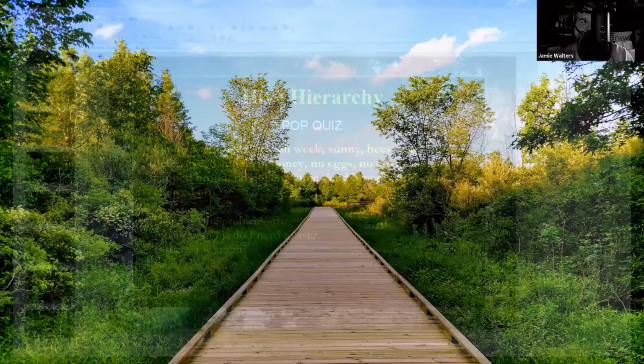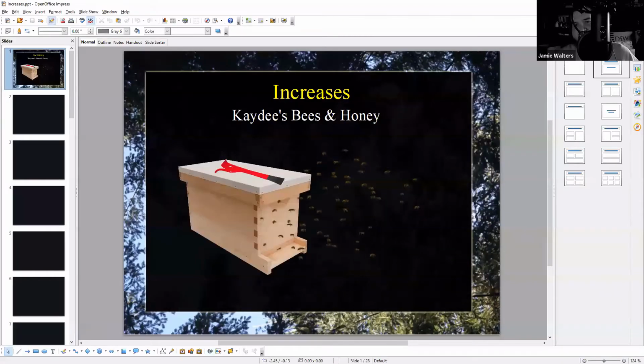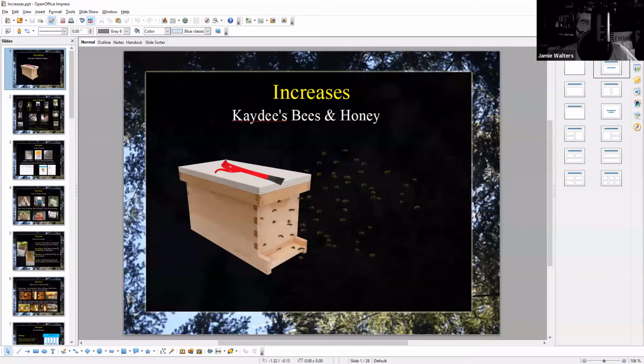And the reason I want to go through increases, and this is increasing your apiary, you don't have to do this, but I want you to understand the basics of it. So if you have a colony, if we go out here next week and I start giving you guys nukes on Thursday, Friday, and Saturday, all of a sudden two weeks down the road, you have an abundance and a plethora of flowers in your area. You have tons of nectar going, and all of a sudden this thing explodes. You have the option of being able to make a nuke or to do a split off your own colonies.